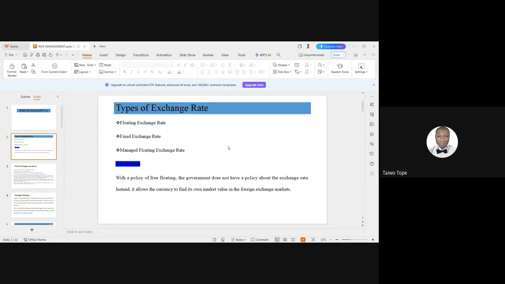So all these participants who seek to buy and sell currencies for the purpose of conducting transactions in foreign exchange, they are the determinant of the floating exchange rate or flexible exchange rate. It's not a system whereby the government of the day will decide to fix the exchange rate. This is left for the forces of demand and supply to determine. That is floating exchange rate.